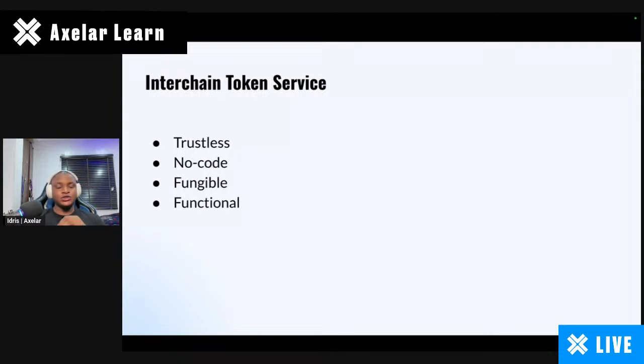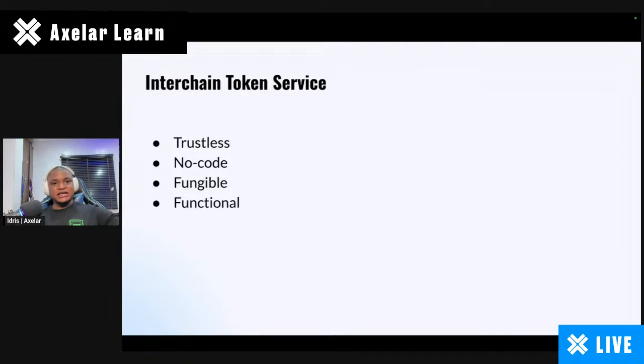Another one here is no code ability. Yes, no code. You heard that correctly. Interchain tokens fully automate permissionless interchain deployment and management, where you can leverage these by deploying your new token or making your existing token a canonical Interchain token, leveraging the Interchain token portal on mainnet and also for testnet if you want to test things out before you go live.